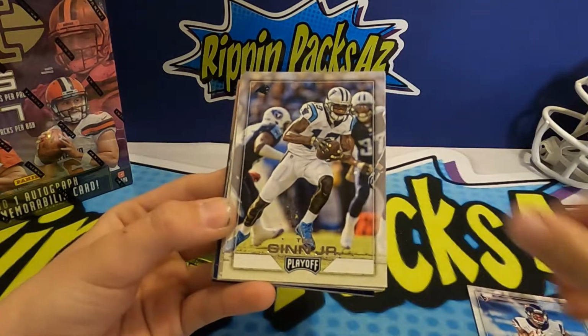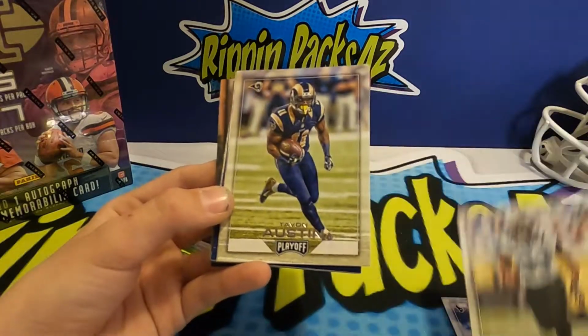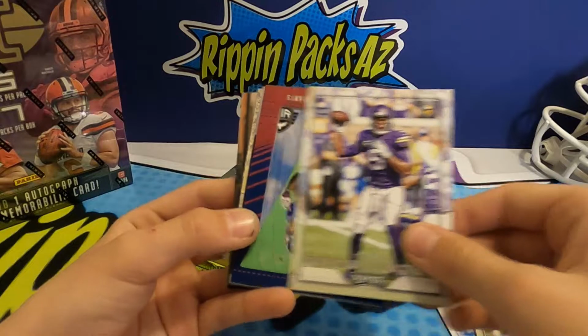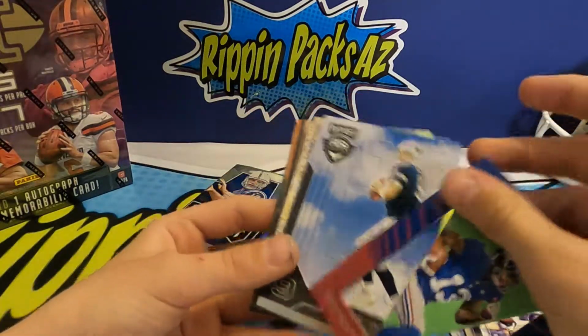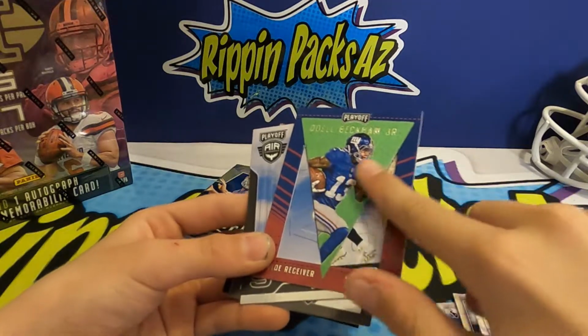Lamar Miller. Ted Ginn Jr. Chris Ivory. Tavon Austin, Teddy Bridgewater. Whoa. Odell Beckham. That is a cool-looking card.